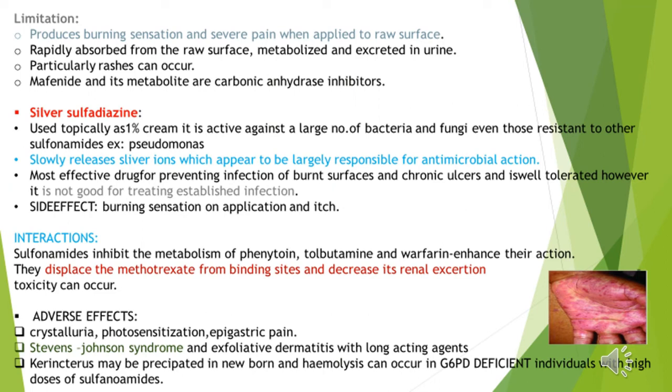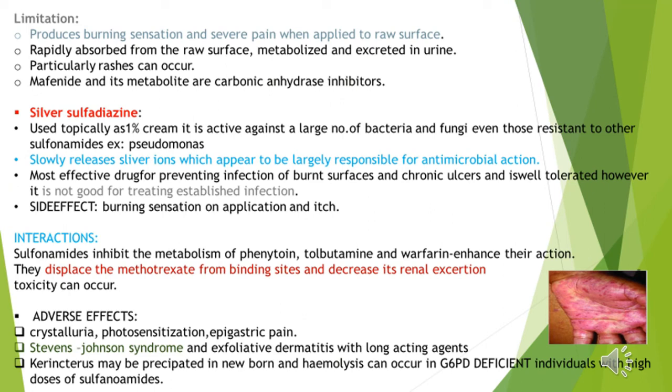It has a 1% cream. It is active against a large number of bacteria and fungi, even those resistant to other sulfonamides, like Pseudomonas. It is the most effective drug for preventing infection of burn surfaces and chronic ulcers, and it is well tolerated, but it is not used for established infection. Side effects: burning sensation on application and itching.